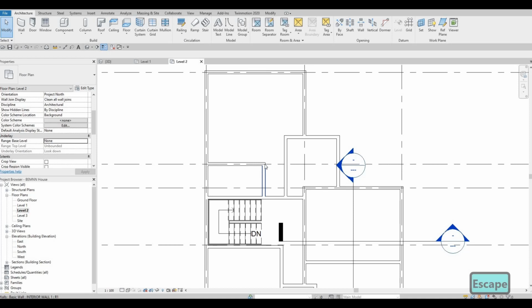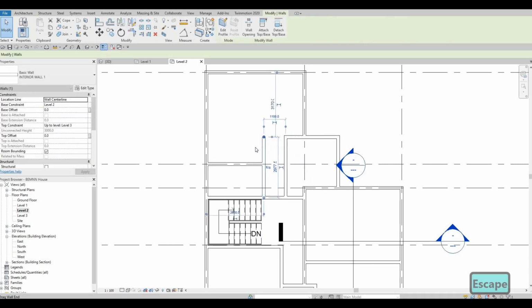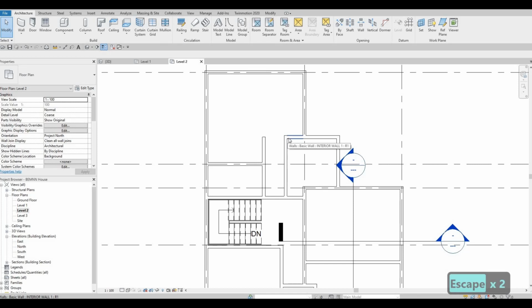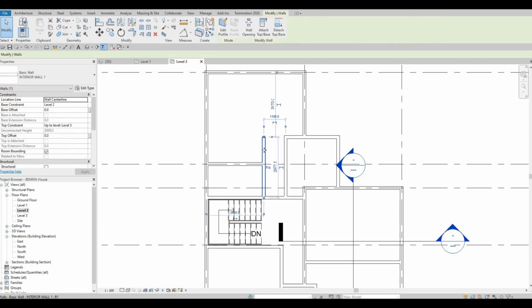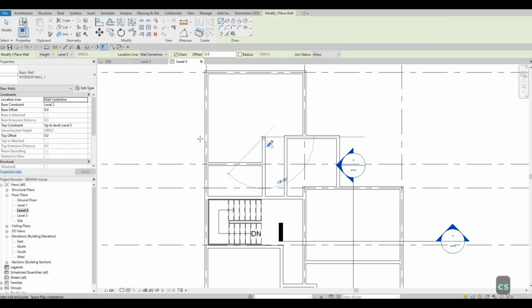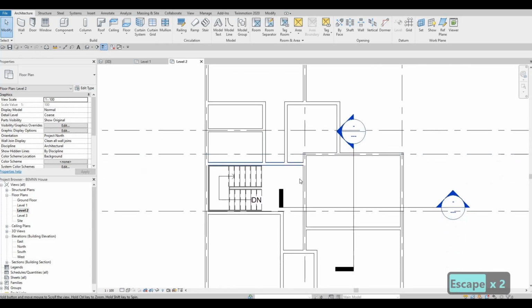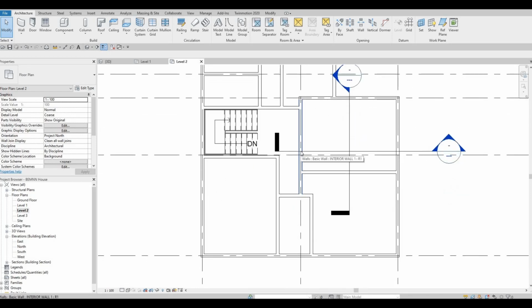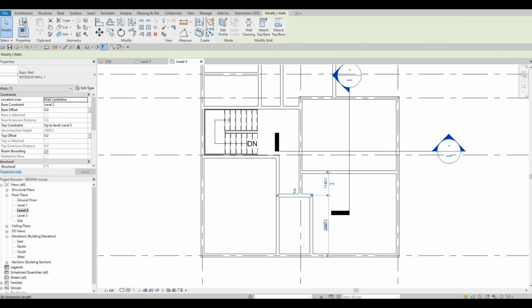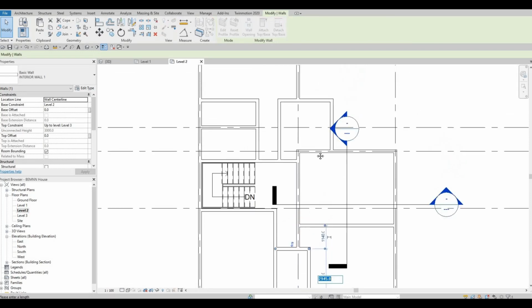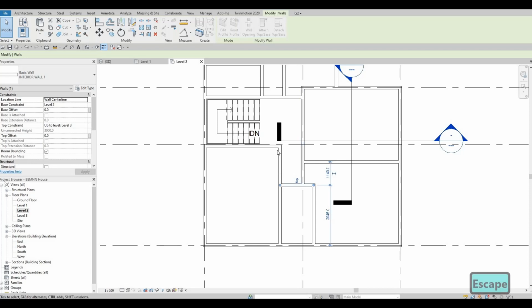And then we could extend this one to have the walk-in closet. So I'm going to just cut it off right here, and then CS, I want it to be aligned, so AL and then AL. So this is completely aligned. And then here 2900 is good. We can create an opening right here.